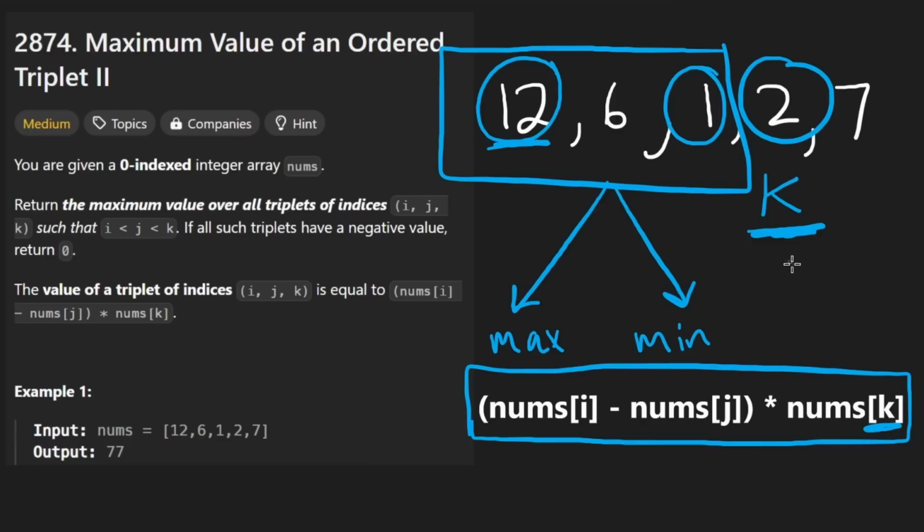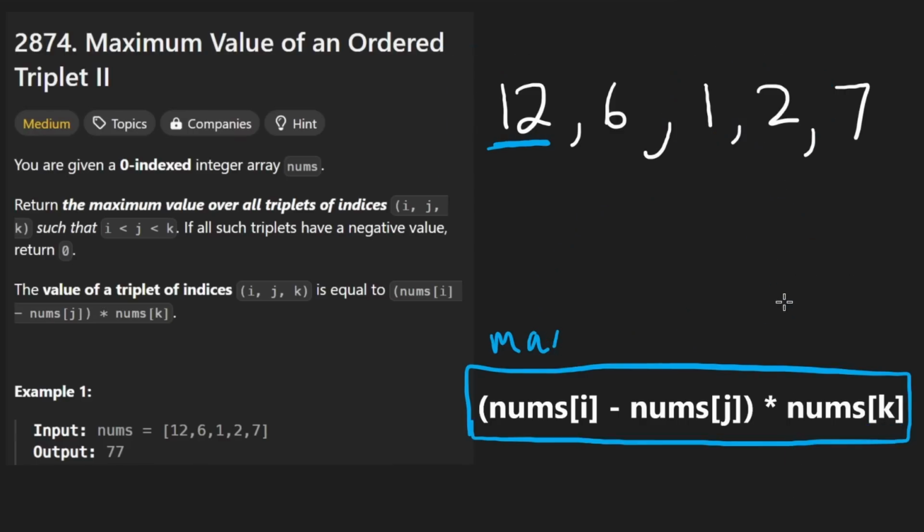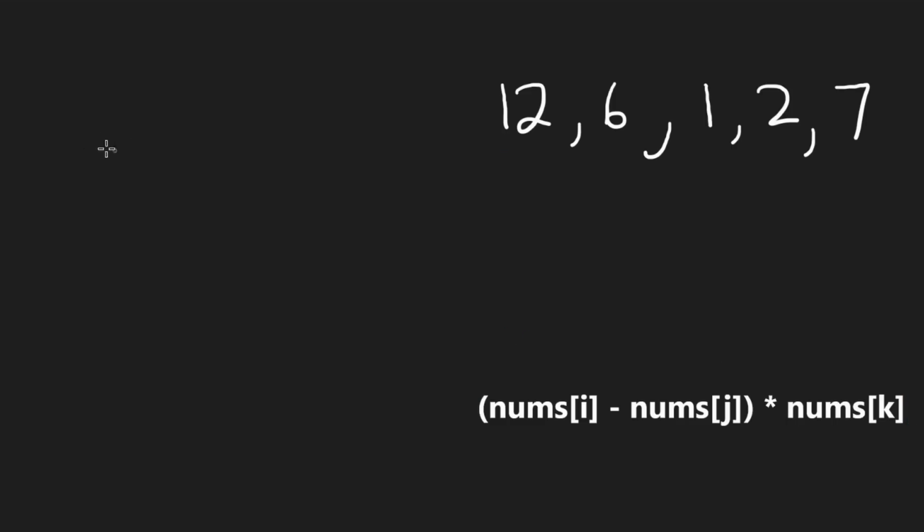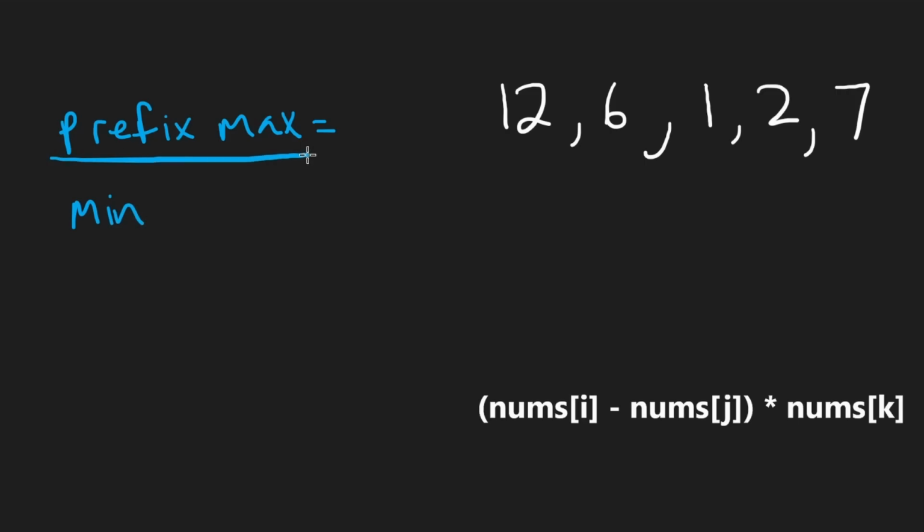So I think that's probably enough talking from me. Let me give you a quick dry run and it'll probably all make sense. So let's do that very quickly. And by the way, I know I said that we're going to keep track of the max. I'm going to call that the prefix max. And we also said that we're going to keep track of the minimum value that comes after the prefix max.